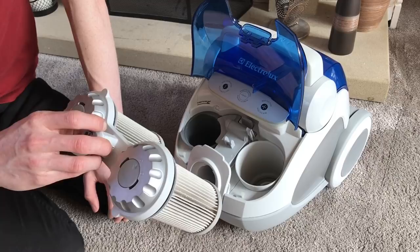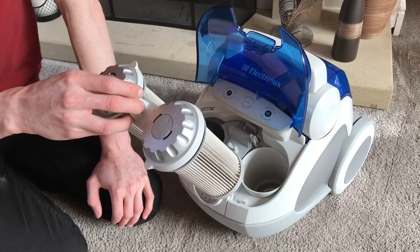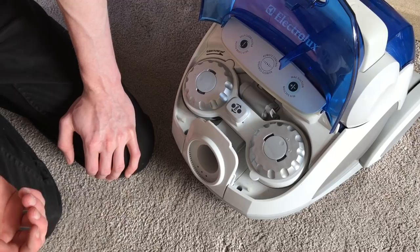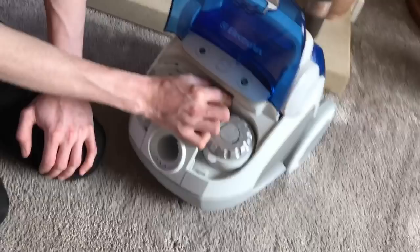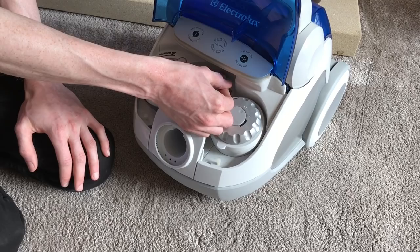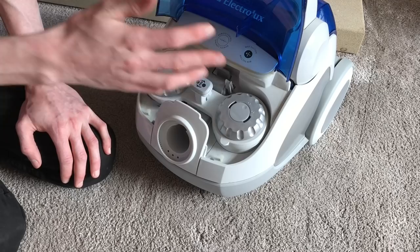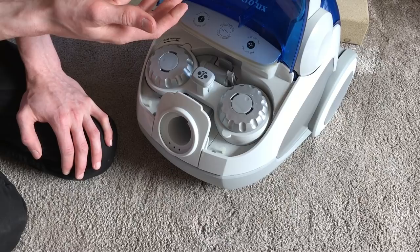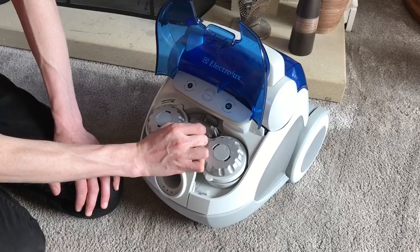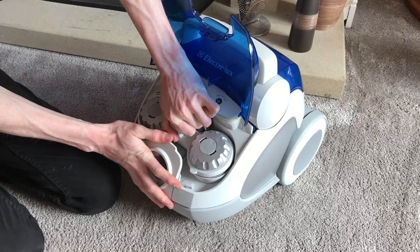So one is literally just a storage container. Right, okay. Now let me make sure I don't get this wrong, but the idea is you swap these round to clean them in turn. And it's got this little trigger here, which is pressed down by this piece of plastic. So when you lift this up, it knows that it's gone into the filter cleaning mode, and it diverts the suction from the hose to one of the filters, I can't remember which one, to clean it whilst it's running. The dirt is then sucked back into the bin, which is far better than the Miele, which should do that, as opposed to being left in the bottom. Now, I don't 100% understand how it works or how it's managed to get itself sandwiched in.